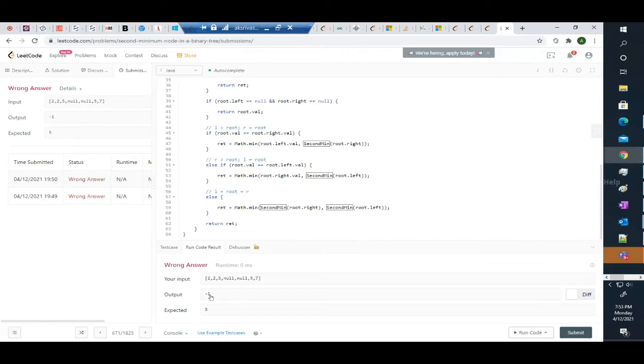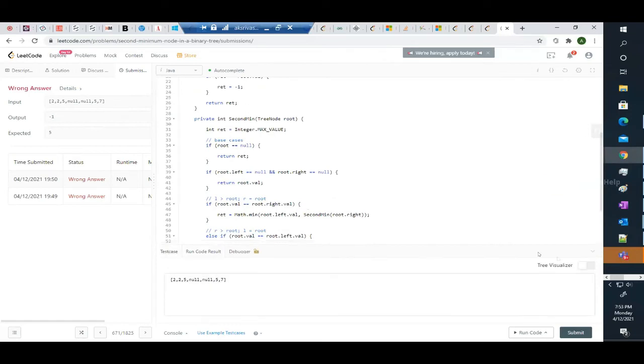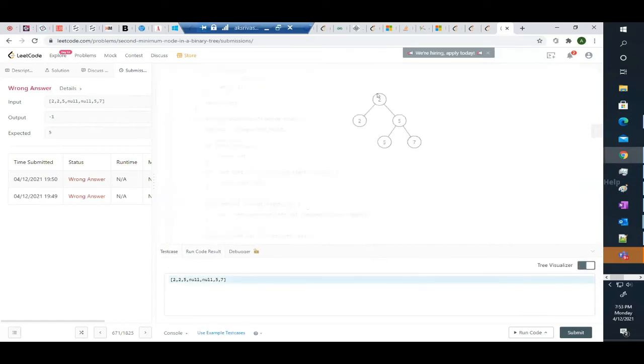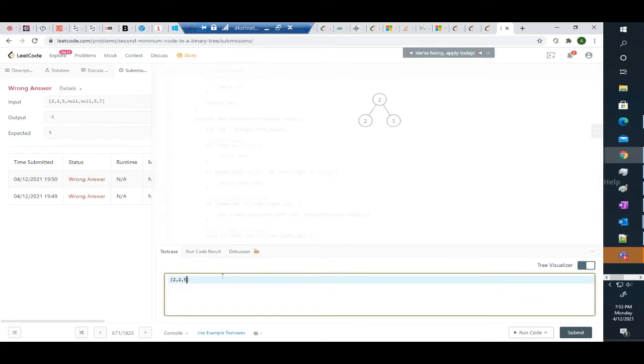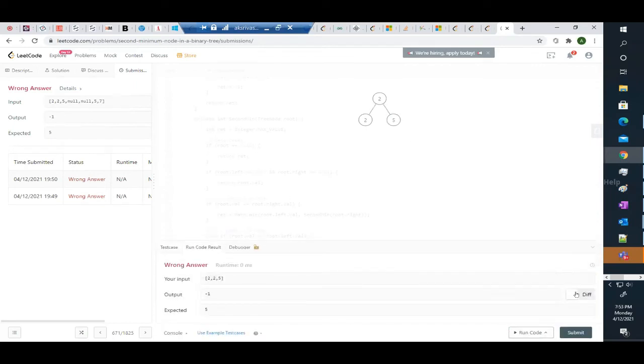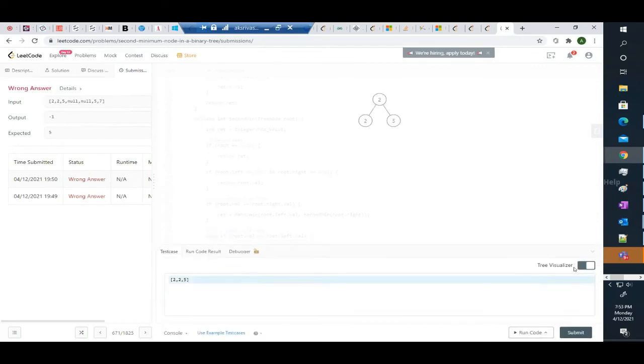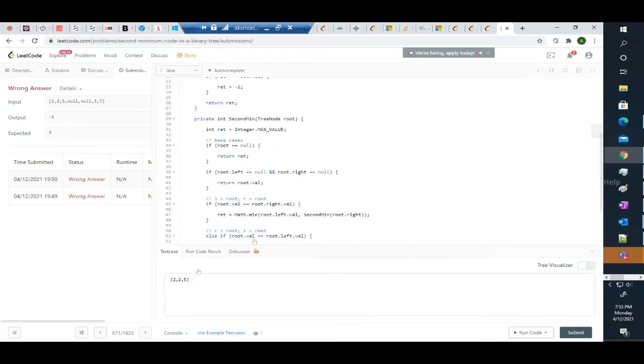I may need to add log messages to find out. So what I expect out of this is that it would come to 2. Actually, I think we can make the test case even simpler. 2 to 5. Let's just keep the first 3 items. I think it will still fail. Yeah. So 2 to 5 failed.